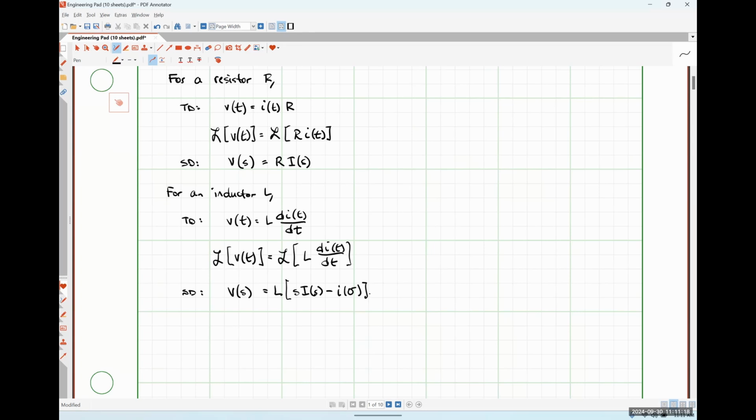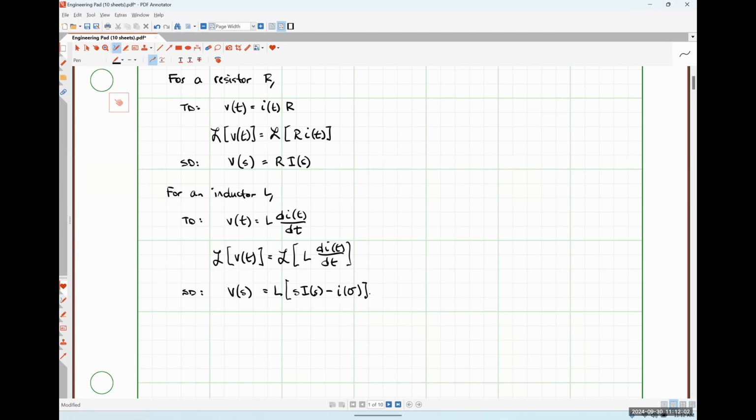Let's think about this really quickly here. I have S times L times current. We talked much earlier on, when we were defining the Laplace transform and particularly what S was, about our complex frequency. I said that the imaginary part of our complex frequency, J omega, is the frequency that we're used to in our steady state sinusoidal analysis. So if we think of this S as replacing J omega, what we have here is J omega L times I.